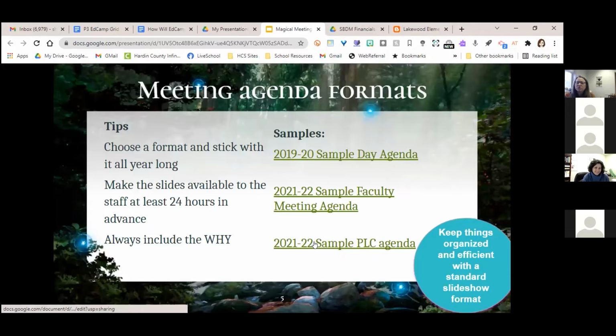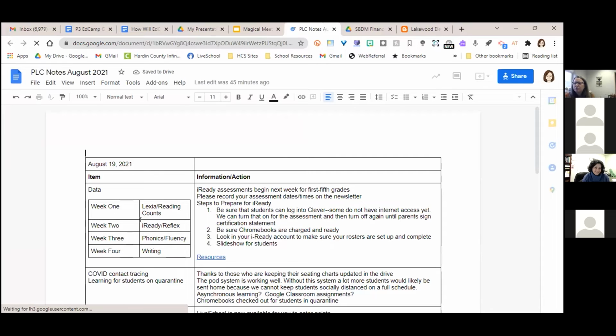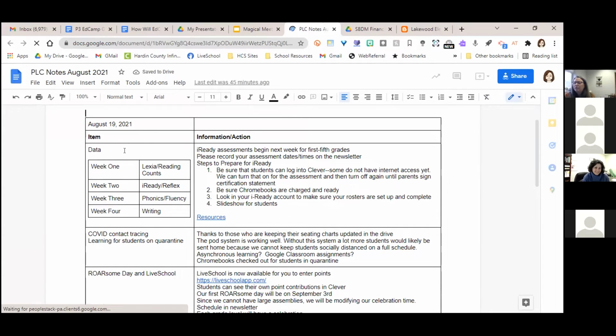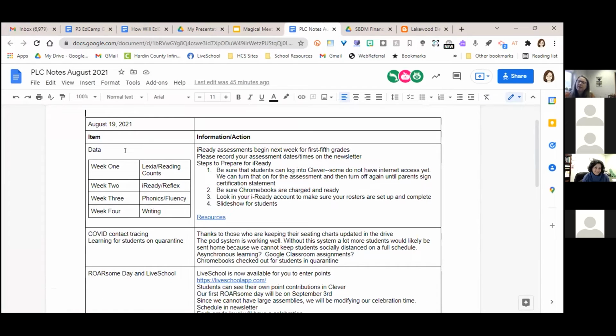And then this is the one that is different, the professional learning community agenda. So you can see with this one, I do use Google Docs, and every grade level has the same template, and they're able to cut and paste this overview into their minutes. And then from there, they can add in specific things to their grade level. So every week when we have PLCs, I make this agenda ahead of time. That's going to have that basic format of what we're going to discuss during those PLCs.